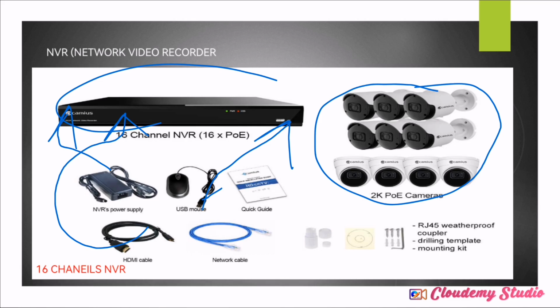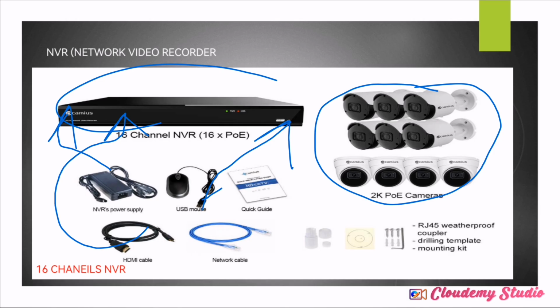But in a situation whereby you don't have enough money, it is okay to buy them separately. You start with the MVR, then next time you buy the cameras, not even all of them, because the MVR is showing 16 channels. Don't put yourself under pressure to buy the entire set of cameras that fit the system, when the number of cameras that you want is only 4 or maybe 5. It is okay to start with that number. Then once you find more money or another location where you want to put the CCTV, you go and buy the other cameras. Meaning the client can start with the number that he or she wants to install.